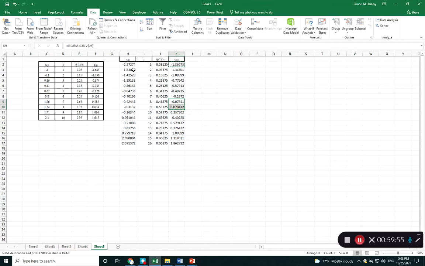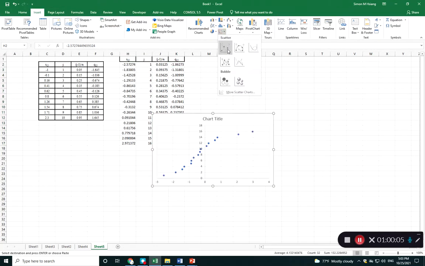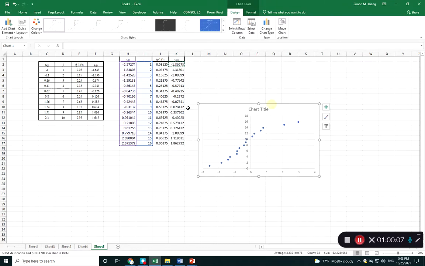So now, what a QQ plot is, is basically plotting the relationship between your observation versus the theoretical normal distribution.